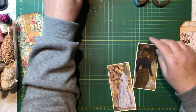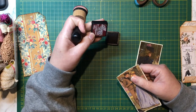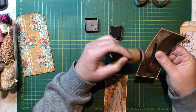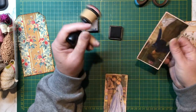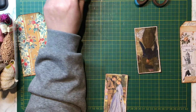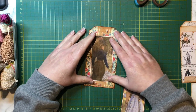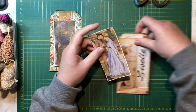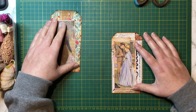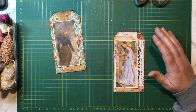And then I want to ink around this border with my, what's it called? No, aged mahogany. Okay, that's looking pretty good. And then I think we're going to put this one on this tag and this one on this tag. Like so. Now I've just got to debate whether I want to put any cloth underneath them.